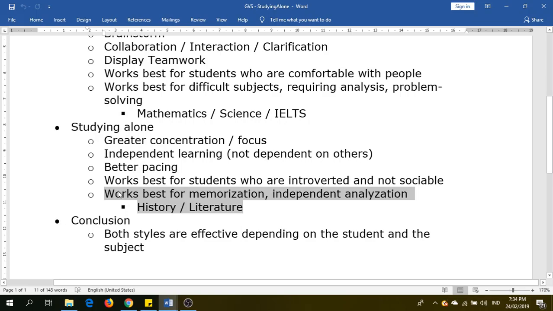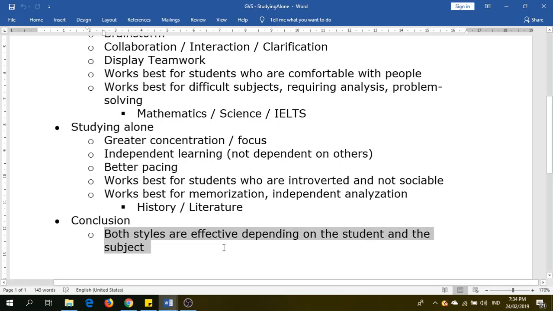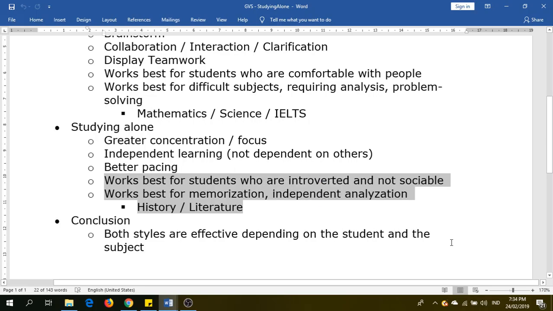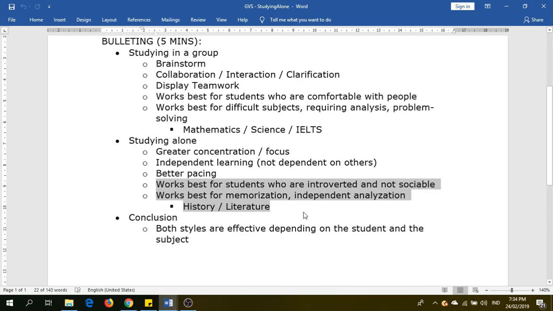Okay, so if you can see, the two depending circumstances are the subjects and the students. It depends on the student, it depends on the subject. So that being the case, the conclusion is now going to be both styles are effective. Typically of B styles, we always say that both are actually effective. But we qualify this further by saying depending on the student and the subject, as was discussed in here and in here. So the question prompt for December 5 just happened to be answerable by the it depends there.